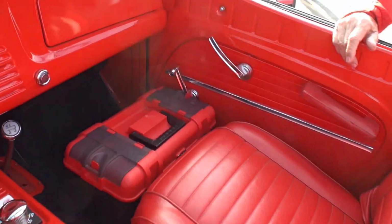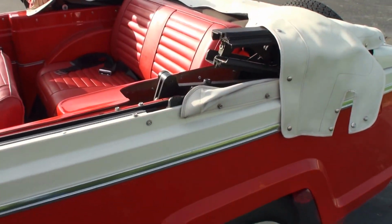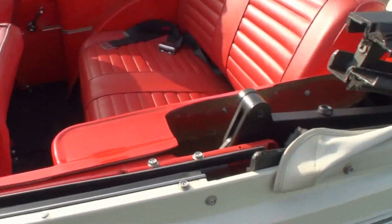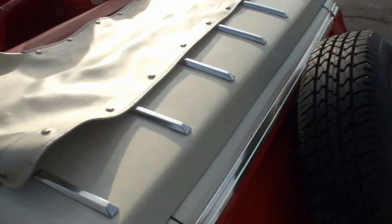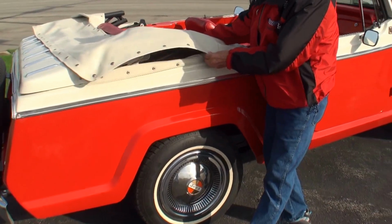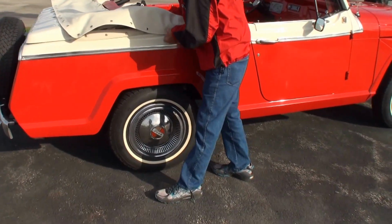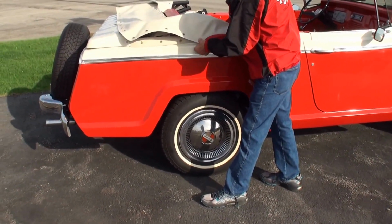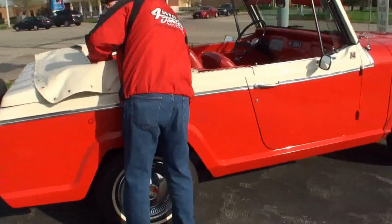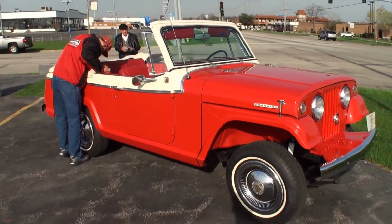Glove box, etc. And you can see as we're putting on the wraparound top, the all important safety features to hold yourself in your Jeep. There we go. So with that being said, we'll have Pat button that down. Give you the overall feel again of what that's going to look like with the top down.